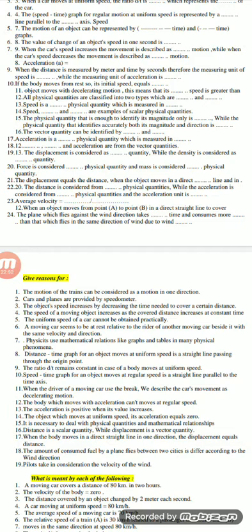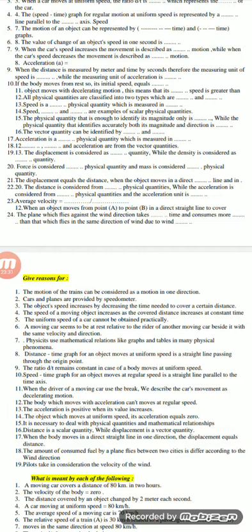19. The displacement is considered as a vector or scalar? Displacement, bravo, is a vector physical quantity, while the density is considered as a scalar physical quantity. Density is scalar because it needs magnitude only to fully describe. Number 20. Force is considered a vector physical quantity and the mass is considered as a scalar physical quantity.